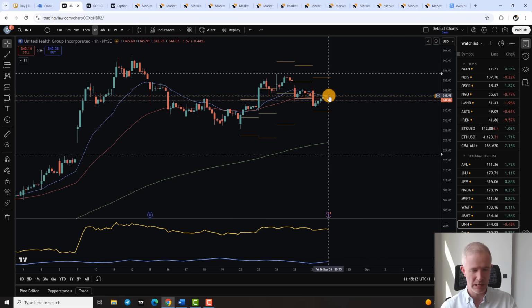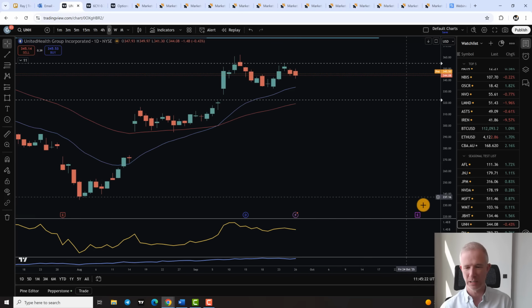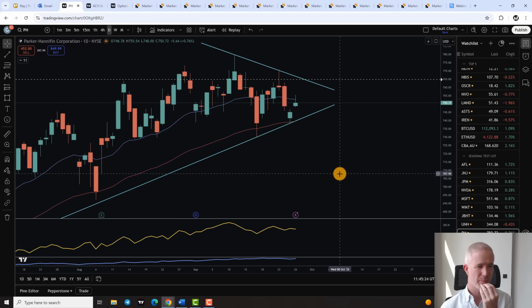If we do build from here and we are able to make higher lows, start to see a breakthrough at this point, then it would be of interest if we take out last week's high. So I'd say it's on the list, but certainly there's multiple ways you could get into that.